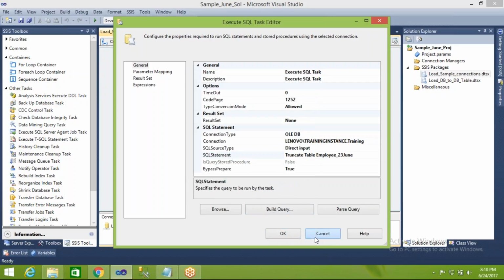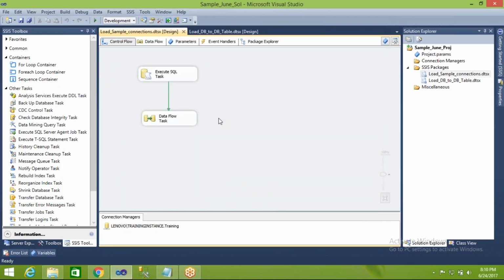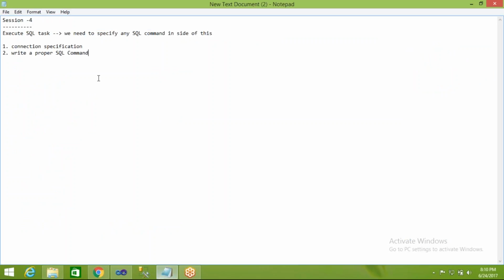Apart from this, what we have learned is precedence constraints, right? A precedence constraint is used whenever there is any kind of dependency. What are the three options?